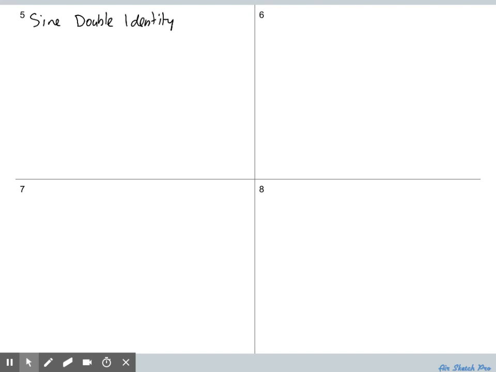It's just got one form. The sine double angle identity is the sine of 2 theta is equal to 2 sine theta cos theta. Now, I know these identities are a bit mysterious because I haven't explained why they are what they are, but technically you don't actually need to know why. If you're happy to accept it on faith, more power to you. But like I said, if I remember to and I've got time, I will put up a couple of explanatory videos as to why those identities work. It is in your textbook as well.